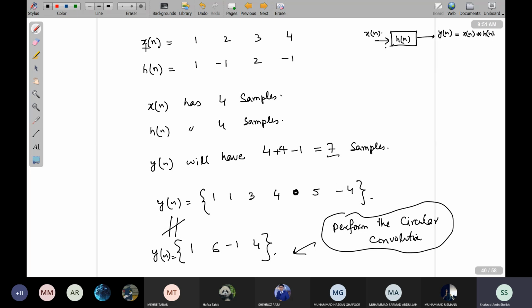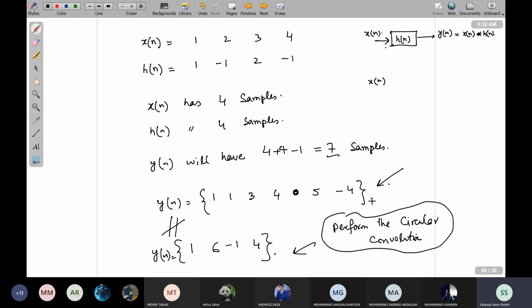ठीक है, अब जरा इसकी अगर हम सर्कुलर कन्वोल्यूशन करें, लेट्स डू इट. क्योंकि कल तो हमारे पास टाइम नहीं था, अब हमारे पास टाइम है. लेट्स डू द सर्कुलर कन्वोल्यूशन ऑफ दीज टू सैंपल्स. ठीक है, मेरे पास x of n है, मेरे पास h of n है, एंड आई एम इंटरेस्टेड इन दिस y of n. लीनियर कन्वोल्यूशन का रिजल्ट एक्चुअली मुझे ये चाहिए.